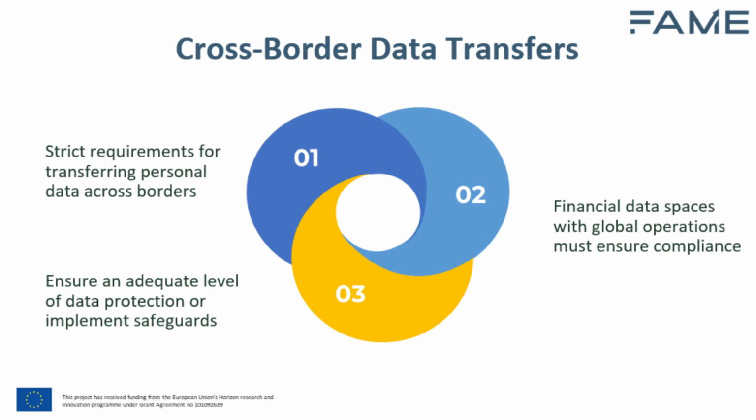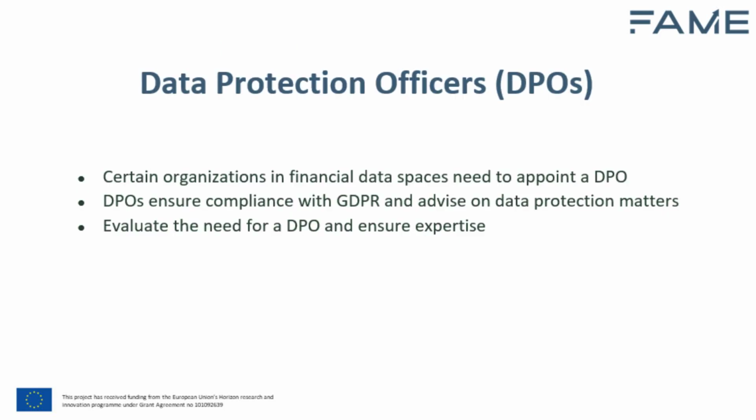Data Protection Officers, DPOs. Under GDPR, certain organizations are required to appoint a Data Protection Officer, DPO. DPOs are responsible for ensuring compliance with GDPR and advising on data protection matters. Financial institutions and entities operating in financial data spaces need to evaluate whether they are required to appoint a DPO and ensure that the DPO has the necessary expertise to fulfill their obligations.